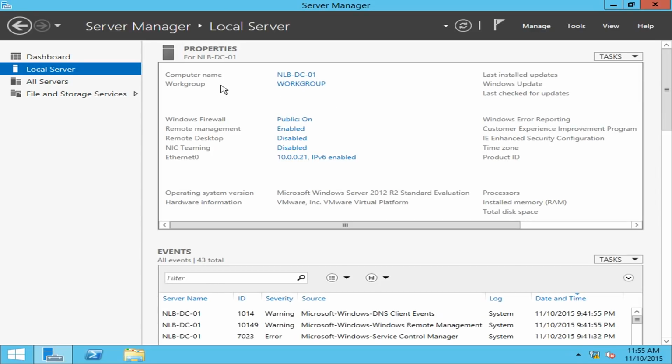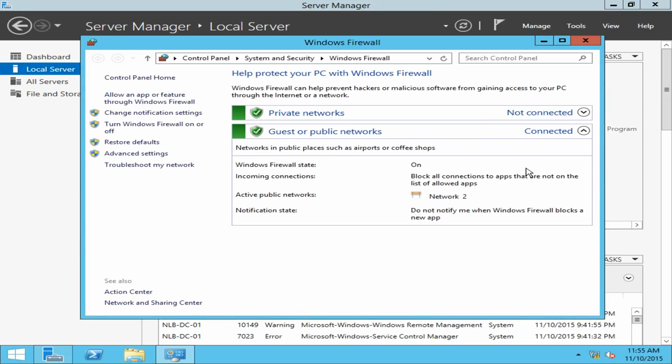And now, after I have my computer name as NLBDC01 and my static IP address assigned, I can proceed with the firewall. Usually, from my past experience over the years, I noticed that it's always good to have the guest or public network firewall on and just open some ports on it if you need them for some additional applications that are running, but you need to stick with those.